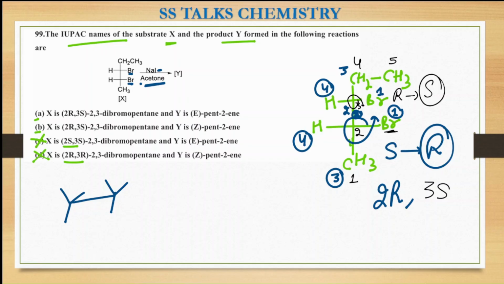On the lowest carbon center, that is this one, this is the first carbon. Here we are having this methyl group. On the right side there is the presence of this Br, and on the left side is this hydrogen atom. And here on this carbon center, again on the right side is the Br, then this hydrogen, and here is this ethyl group. Right, now we want these Br groups to be in the anti-periplanar position to one another. So we can do rotations on both the carbon centers.